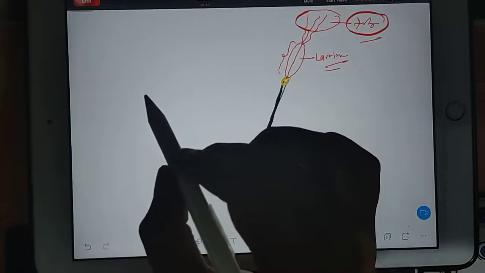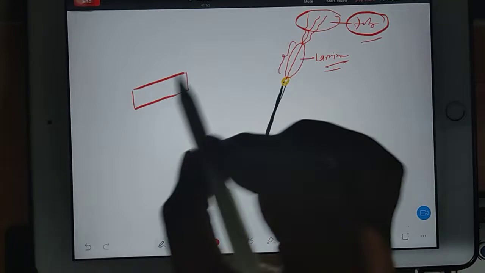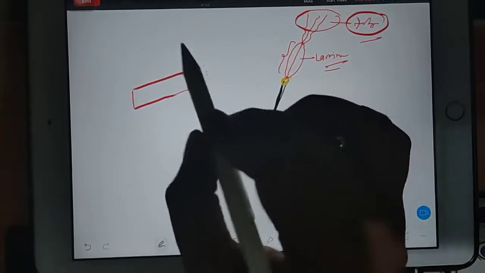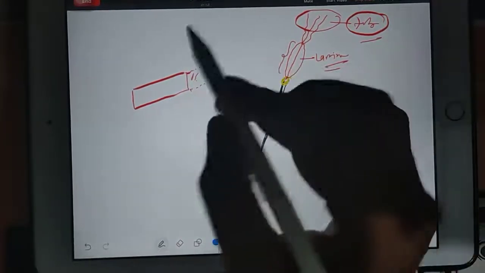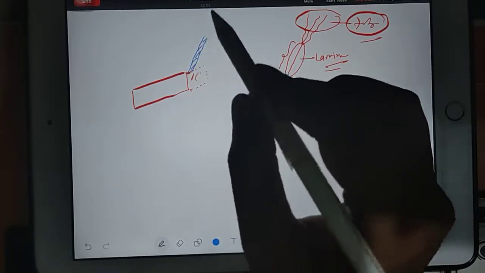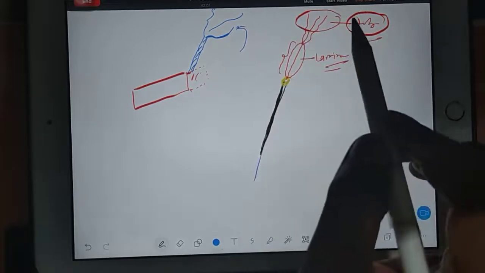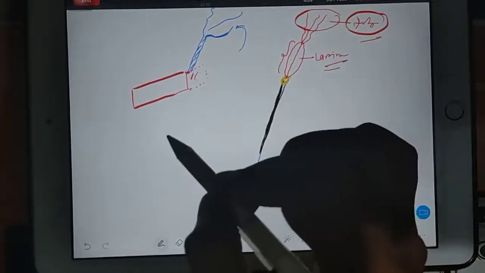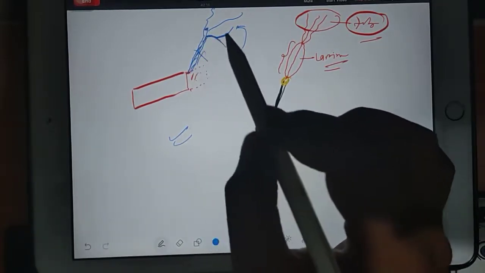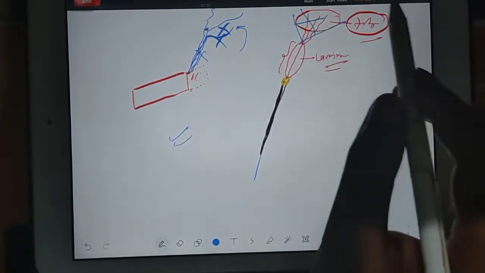Sometimes if someone is smoking, suppose here you have the burning part, and from here smoke is coming out. Till a certain distance the smoke will be laminar, and after that the smoke will spread out like this. So it will become turbulent. What kind of flow is turbulent flow? Particles will not move on a well-defined path. Particles will move in a zigzag manner. One will go here, one will go there, like that.